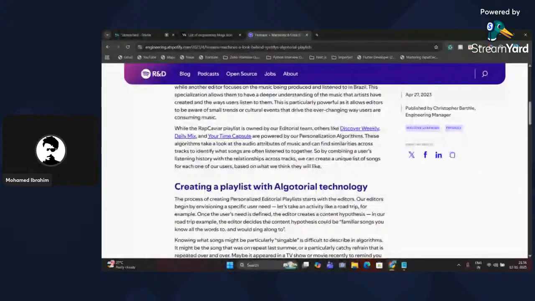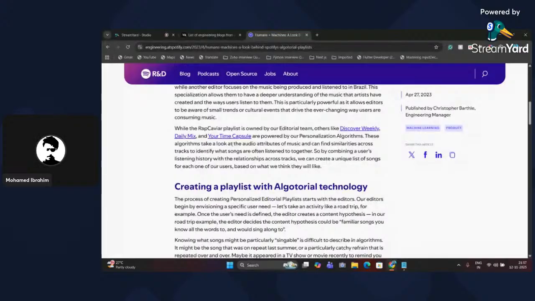Okay, things getting technical. These algorithms take a look at the audio attributes of music and can find similarities across the tracks to identify what songs are often listened to together. So by combining users' listening history with the relationships across tracks, we can create a unique list of songs for each of our users.